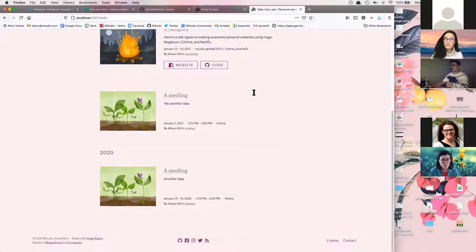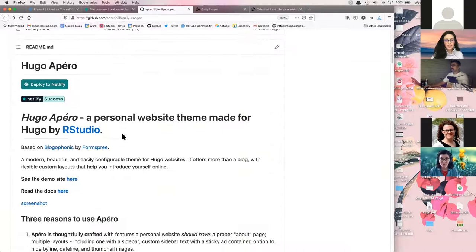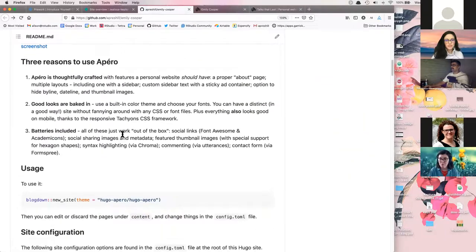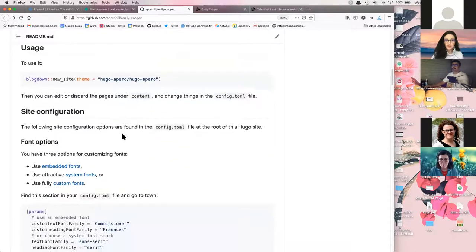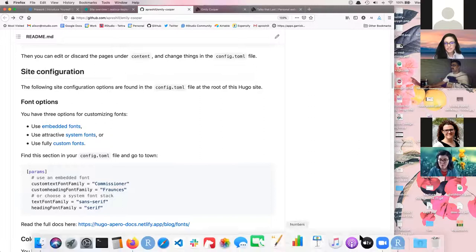And from here, I'm gonna start working through the README that's in the GitHub repository. So if you go back to your GitHub repository, you can see that I have a little bit of information about the Apèro theme. We've already created it. Now where I wanna start is with a little bit of site configuration. So we're gonna open up one of the files, and this is a file that I would generally only touch when I'm first setting up my site or making larger changes. It's not one where every time you're going to edit it, but we're gonna start configuring the site.